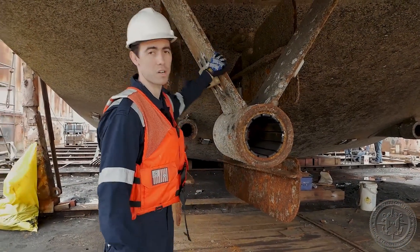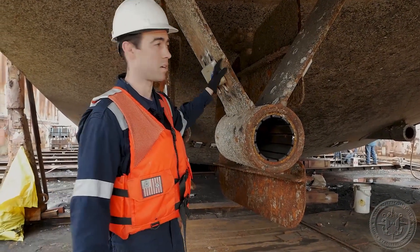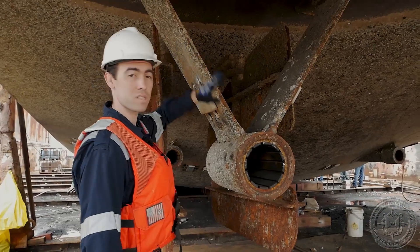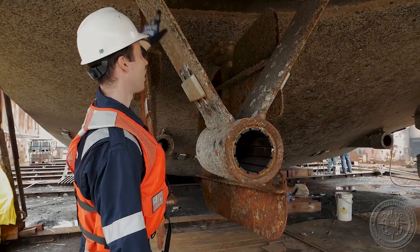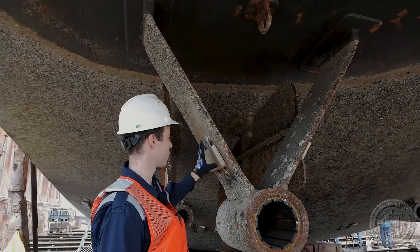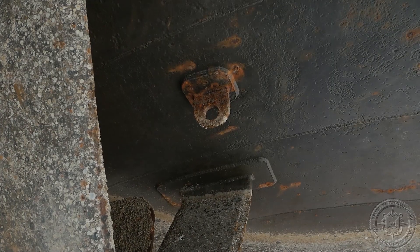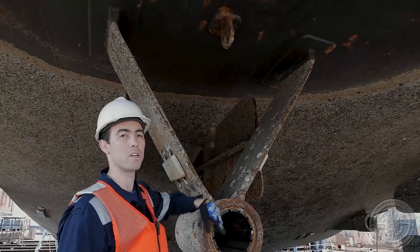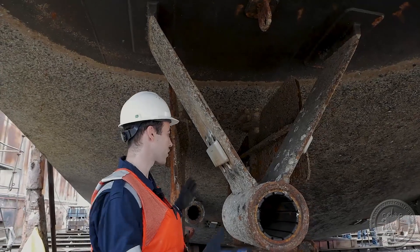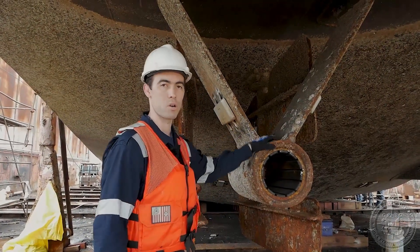Here we have a strut for where the shaft comes through. It's going to help hold the shaft in alignment during transit. What we're mostly looking at here is signs of corrosion or damage to the appendage. We're always concerned about pit corrosion and general corrosion. You see a lot of wear signs up by the top of the appendage. All of these are going to have some sort of protection — this one has a zinc anode, just like the other parts of the hull. Up on top we also have the eyehole pole, which helps them pull the shaft whenever they need to go to dry dock. Our main focus is looking at the overall condition and making sure it doesn't have significant corrosion and is serviceable.